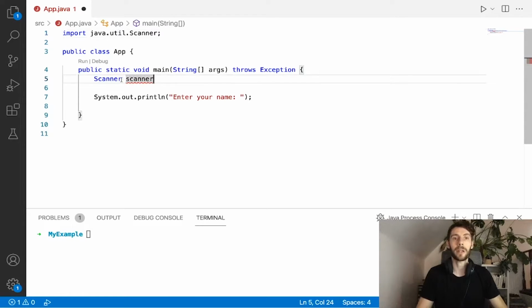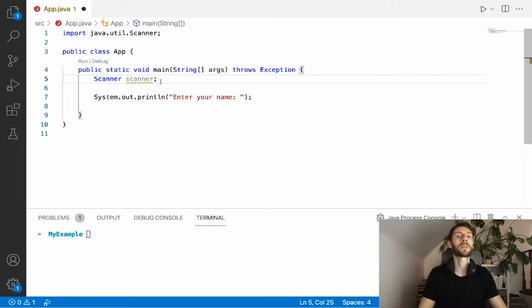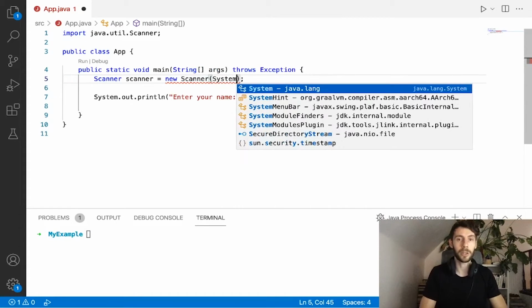Now we have to address this other error, which is that the scanner variable name has a squiggly red line under it too. And that's because we haven't ended this instruction with a semicolon. If we ended it with a semicolon, we would see this error go away, but we get another error saying it's not used. So let's instantiate this. So now you see the error moves over a little bit. I'm just going to finish this out and give it the argument that it wants.